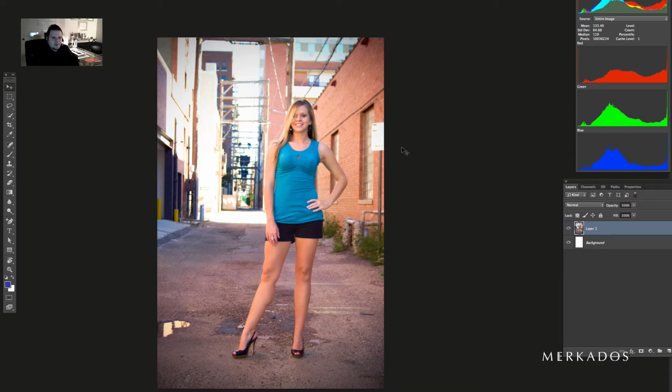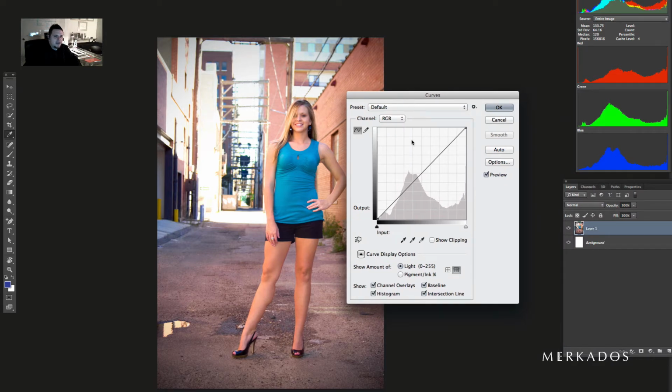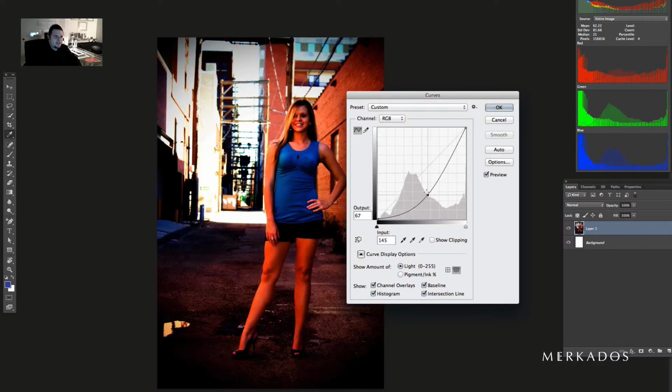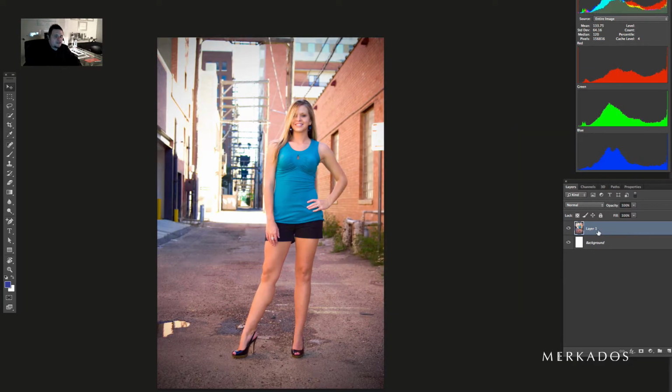Before we begin, let me just say that you can apply curves directly to the layer that you're working on. In this case, we're working on layer 1. If I was to press Command M on a Mac or Control M on a PC, then I would get the curves panel, and if I was to make any adjustments or any changes, they would automatically affect the pixels in the layer in a destructive manner. And what that means is that the layer would never become the same as before. It would be in a destructive way.